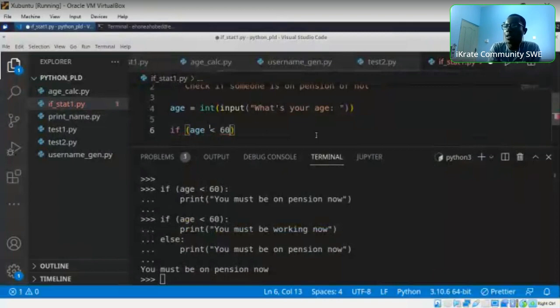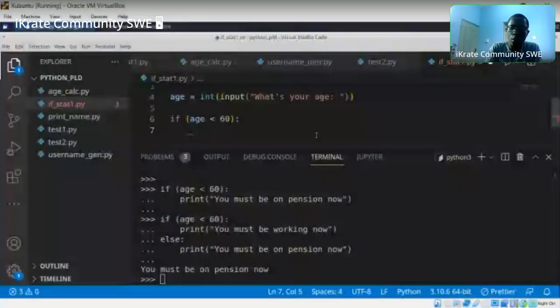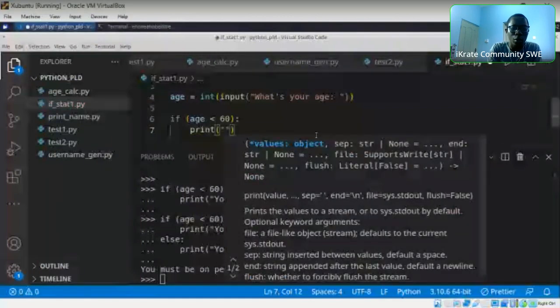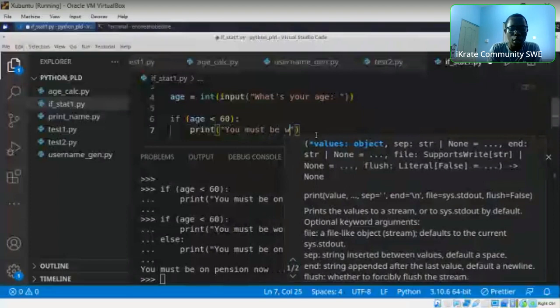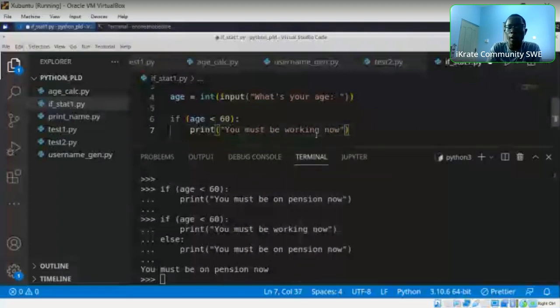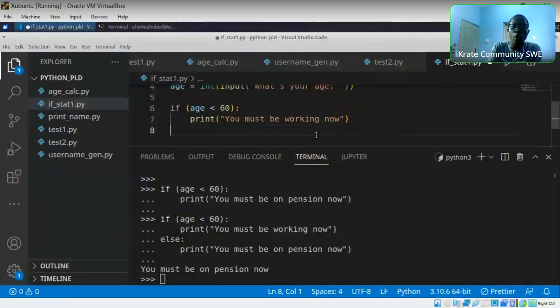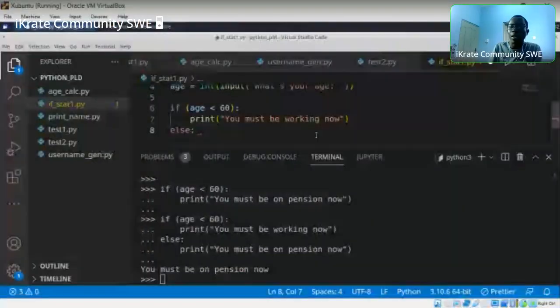If age is less than 60, we are going to print something to you: you must be working now. However, if your age is not, we go and say else. Please pay attention to how I'm indenting it.